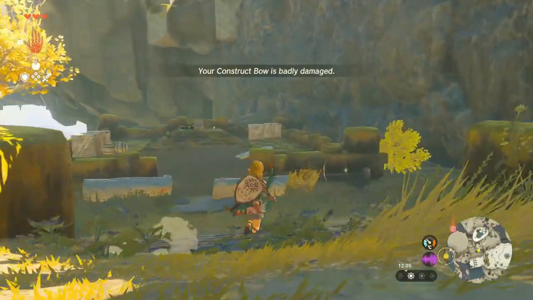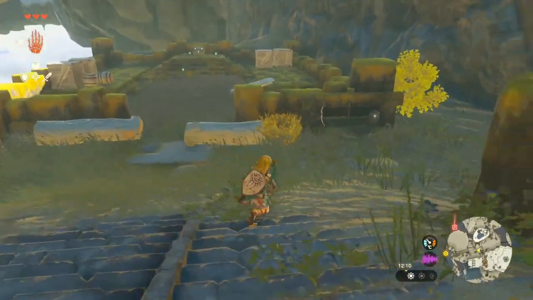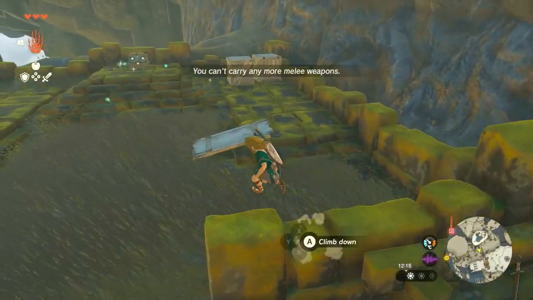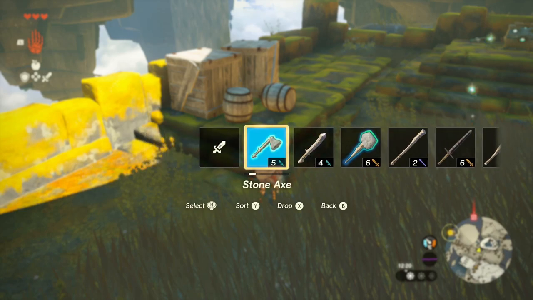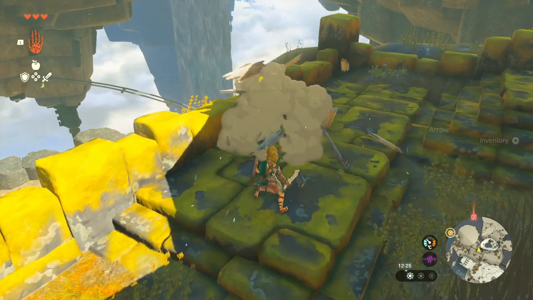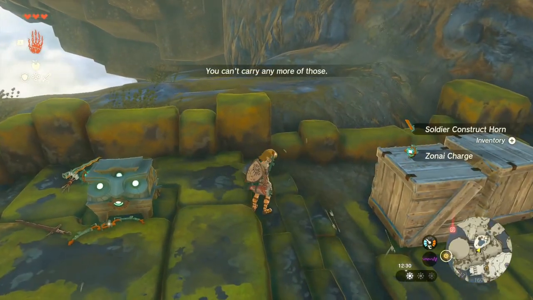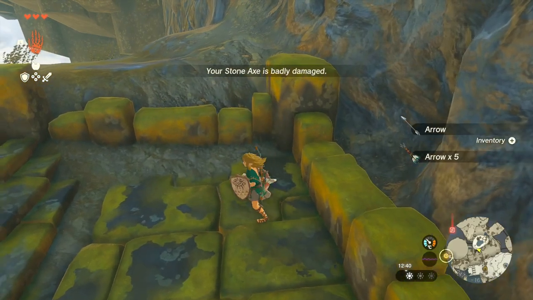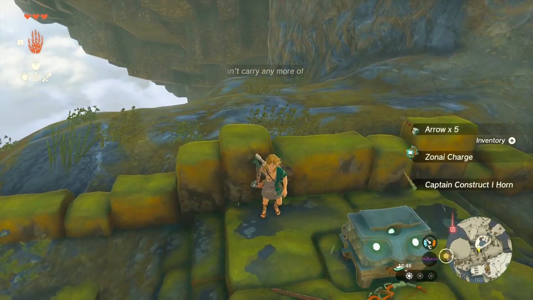Alright. And there's nice weapons I can pick up. Alright, cool. Shield. I can't pick up the rusty broadsword just yet. Okay, fine. All right, so let's go into the axe again. So let's try and use this menu. All right, so there's three arrows, so I got those back. Then that bow. I can't carry any more of those, but I need it.